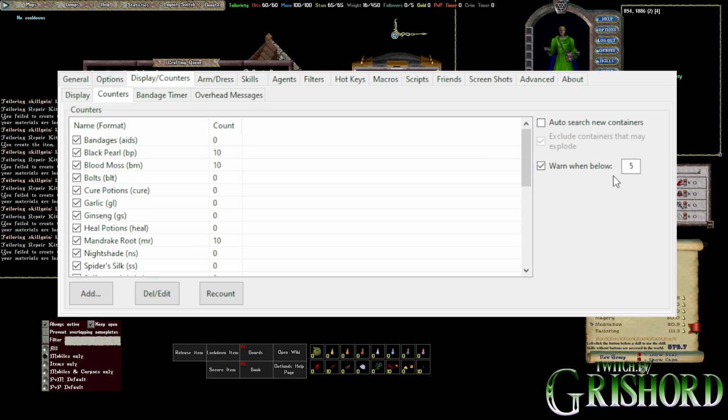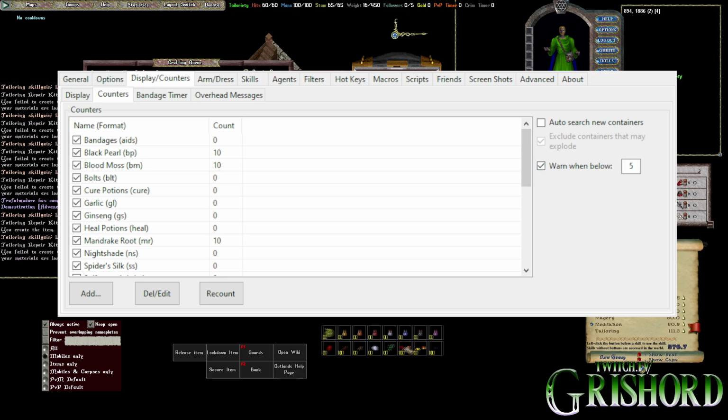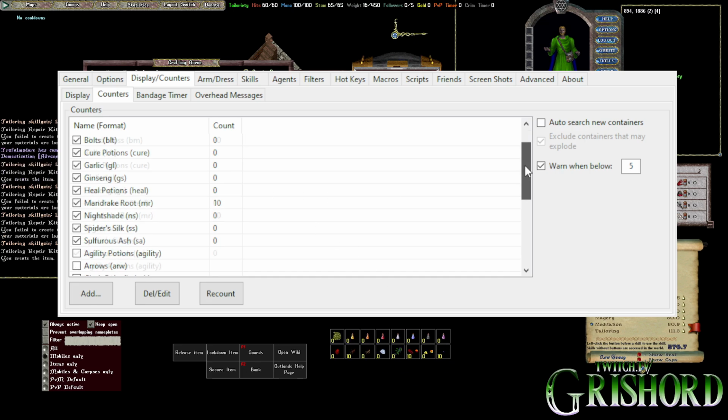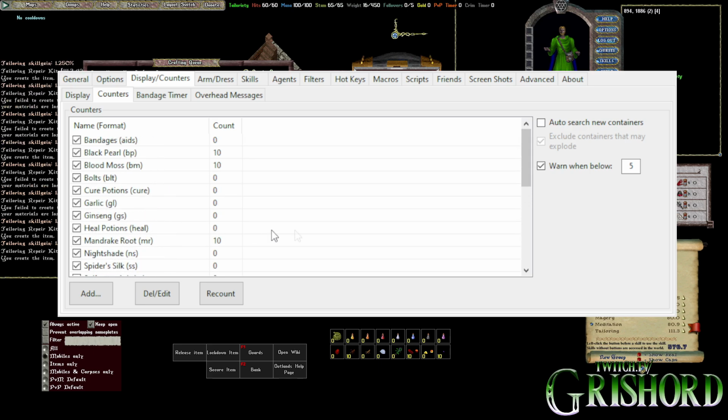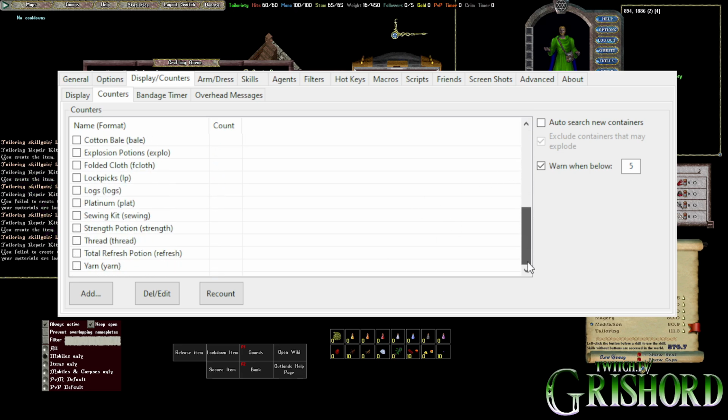You can have Razer warn you when it's below that number, which can be used in conjunction with this, which we talked about in my newbie video, episode 1. You can set these to different numbers. Clearly I don't use this. I just run out of stuff and, you know, freak out when I do. It's a good thing to use though. Bandages, probably set that, you know, to around 25 or so, and then every time when you get below 25, it'll say, warning, you have less than that. This is good to use, though.